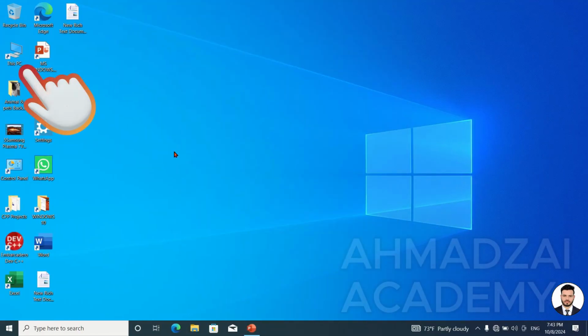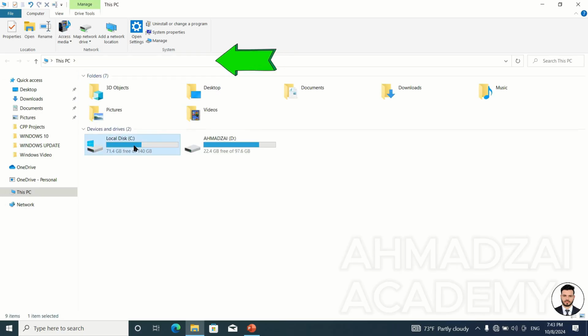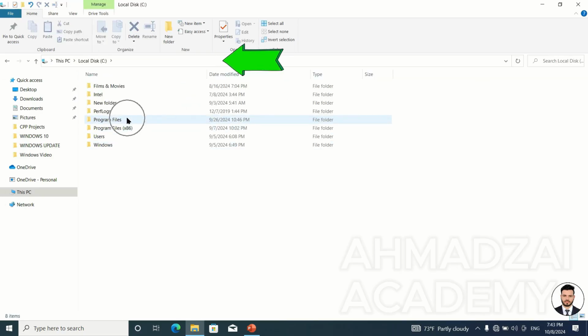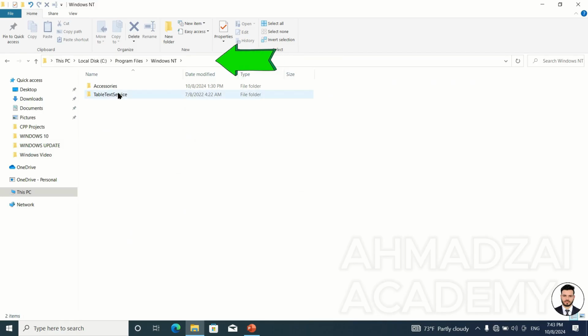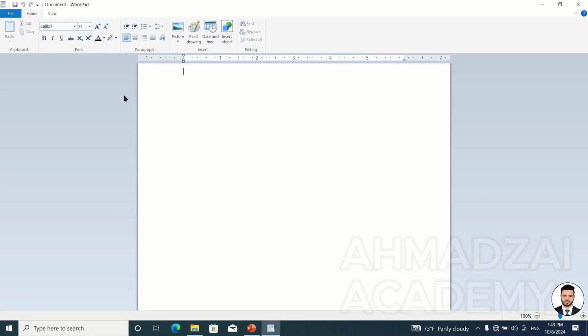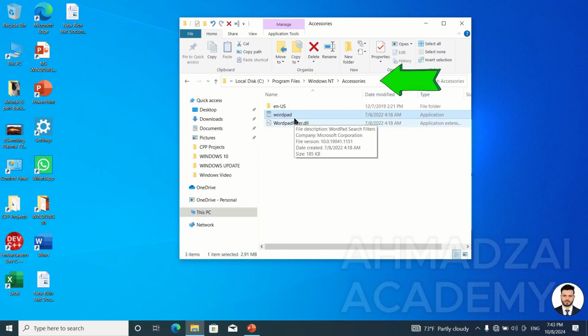Sometimes the shortcut itself works. The address for the WordPad program is different. For WordPad, you need to go to Local Drive C, then Program Files. And here we have a folder called Windows NT, which stands for New Technology, called NT. That's where it works. The WordPad accessory is available here, unlike other Windows programs. You can open it from here, in the list of these items, because now you know its address.